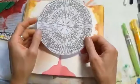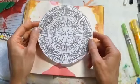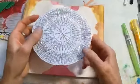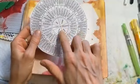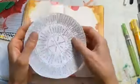So I have one of the emotion wheels. This one I got from the site that I put into the chat for you all. I'll post that on Mix also, because it's got a lot of free to use PDFs of emotion wheels. And you can see there are a lot of emotions here. What I like about this one in particular is it has the primary emotions here in the center. And then as you go out from there, it gets more and more specific, right?